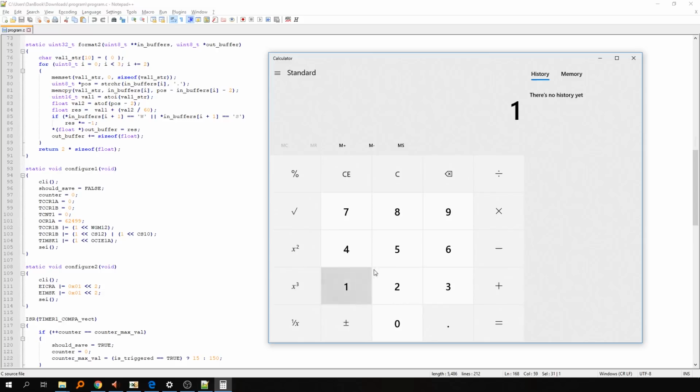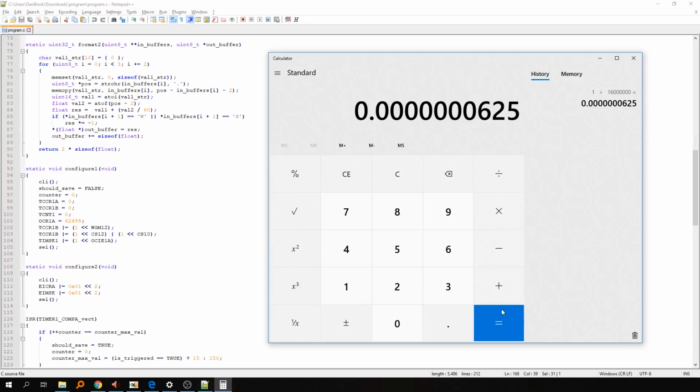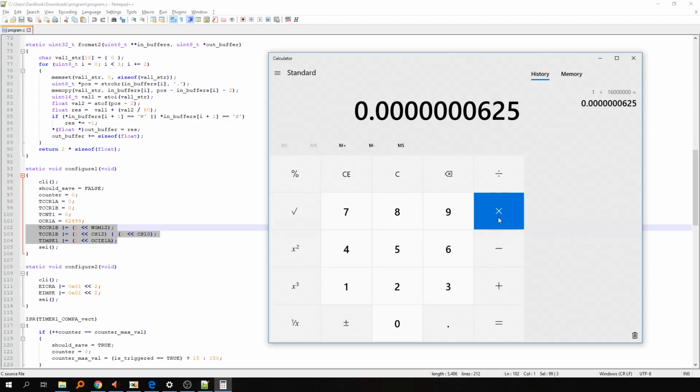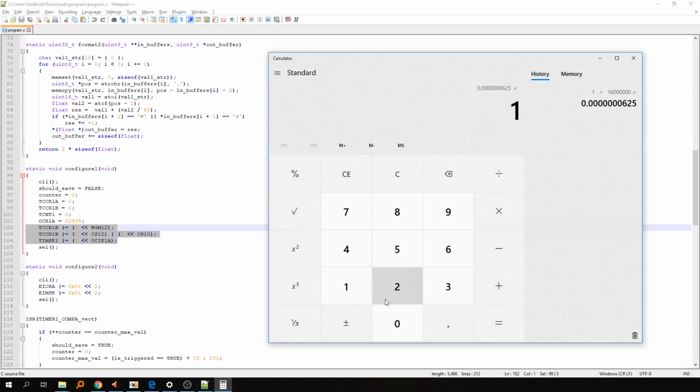So it ticks every 16 millionth of a second. But we also configured here the prescaler to be 1024. So the timer would tick every 1024 times the system clock.